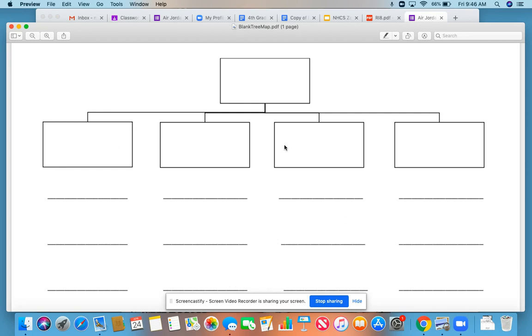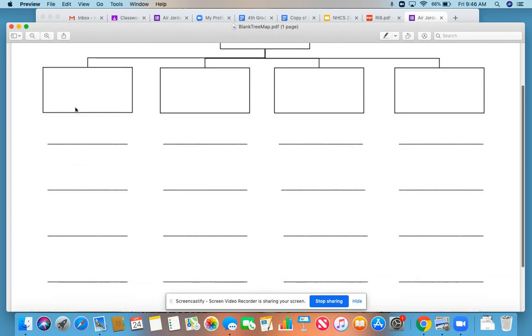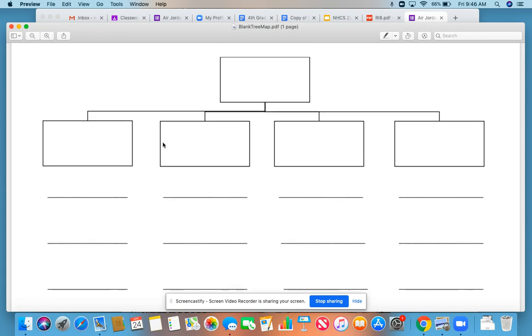And again, you do not have to use all 4. Maybe you find 2 reasons, maybe you find 3. What are the reasons the author is saying? And then finally, down here, these little lines are for your evidence, okay? So if the author has a reason, like in our previous passage, dogs are better than cats, would have gone here, our claim. One of the reasons was they cause less misery than cats. And then the author had their evidence, proof that they cause less misery. So that's what you're going to do today.